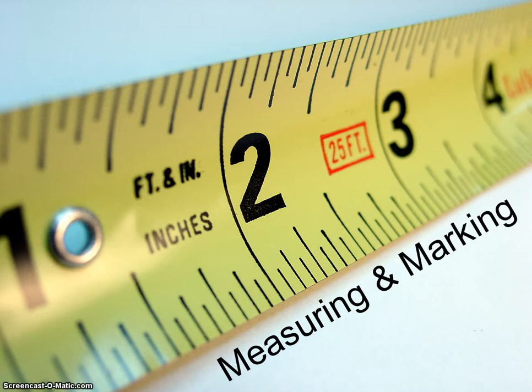Alright, let's begin. Today we're going to be looking at measuring and marking, and we'll also be looking a little bit at cutting towards the end of the PowerPoint, and also the tools that are involved, the types of cuts, and also specifically the inch, something we will be starting off with more tomorrow. With looking at the inch, you'll have to become very, very familiar with this unit of measurement, more so than you have in the past.